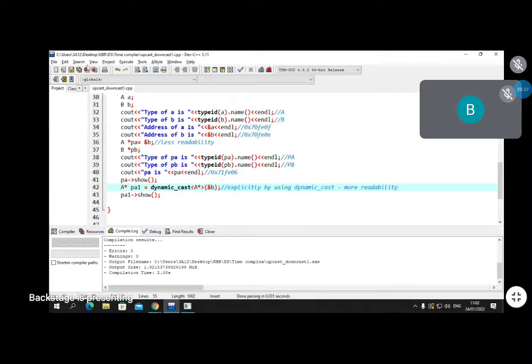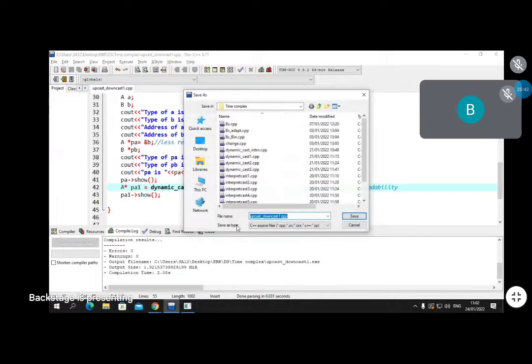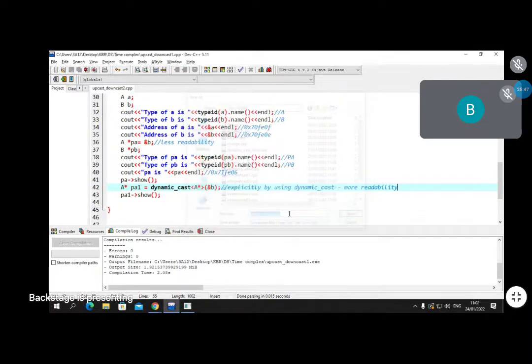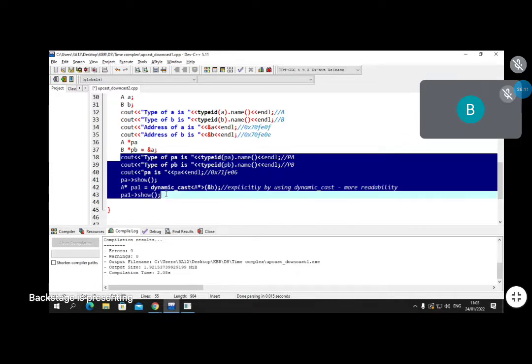Now we go with downcasting. I am just storing the address of a base class object into a derived class pointer. First we'll see whether we get errors or not.